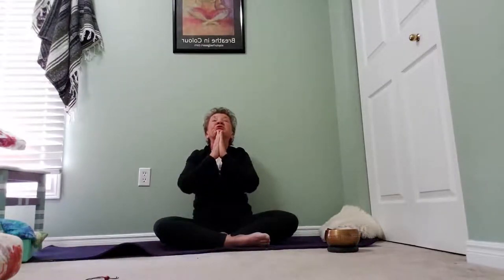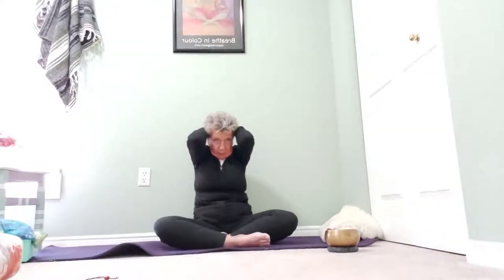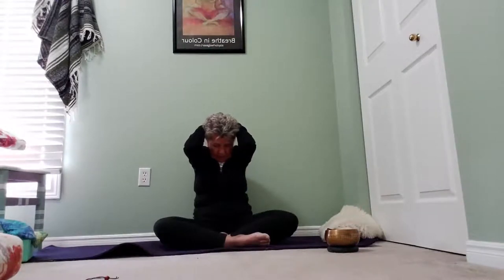We're going to put our fingertips underneath our chin and push our chin up toward the ceiling very gently, just to find that stretch in the front of your neck. Breathe — don't hold your breath ever in yoga. Release. Now link your fingers together, put your hands behind your head, bring the elbows forward, and gently let the weight of your arms pull your chin toward your chest. We're not actually pulling — just letting the weight do the job. You should feel some sensation of stretching down the back of your neck, and maybe even into your shoulder blades. And release.